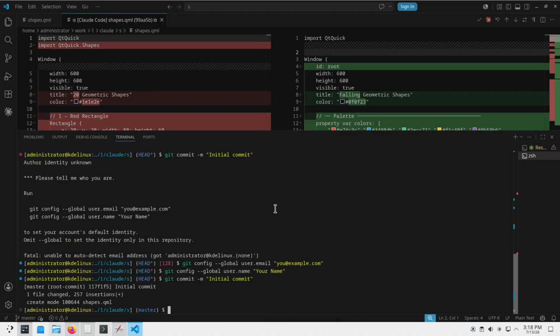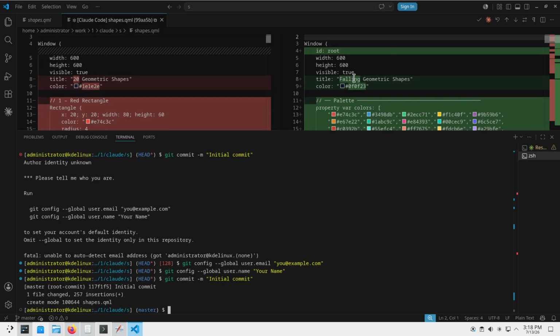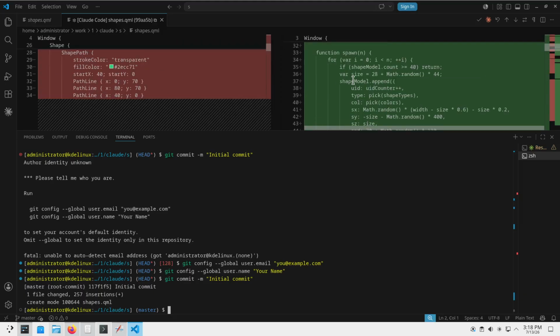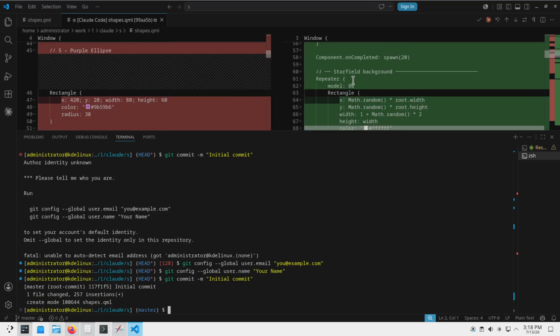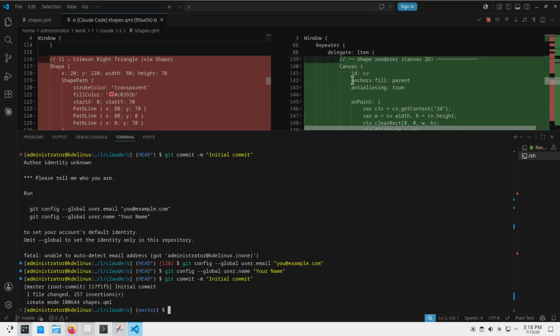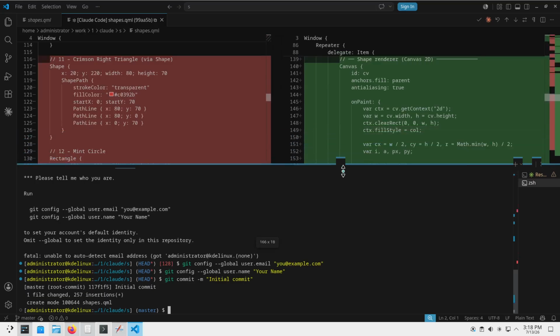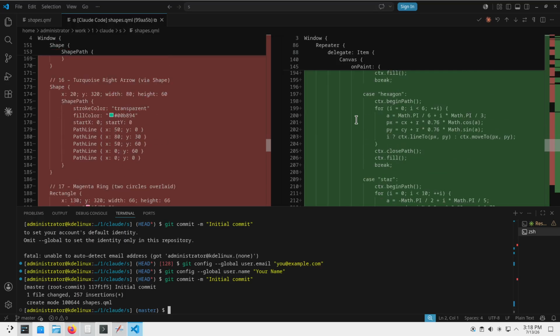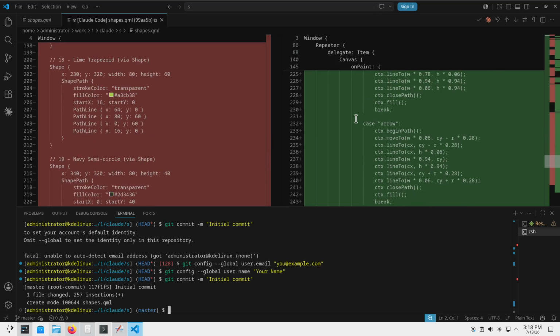So we have a version of the application where the shapes stay put, don't move. And now it's trying to create a second version of the app where the shapes come up from the top, and then there's gravity, and there's no reason for me to actually look at what's happening here. It's not really clear.